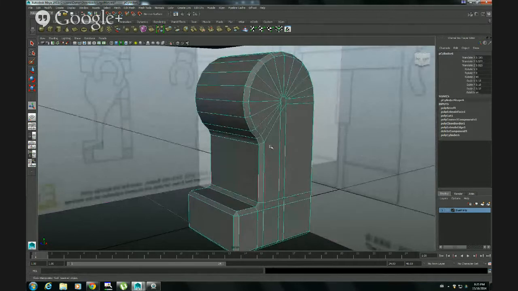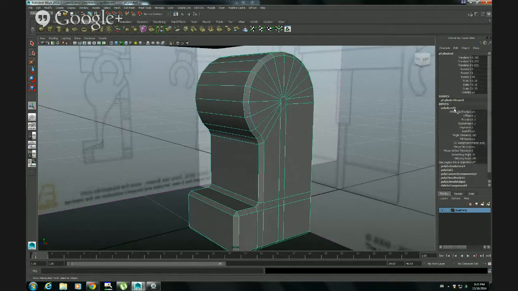Okay, of this bevel. So if you go here on the right, you see that there are inputs. On the inputs, I'm going to select the latest one, which is poly bevel 1, which is the poly bevel operation I just did, and I have some values over here. The one I'm going to modify is fraction. Fraction right now is 0.5.